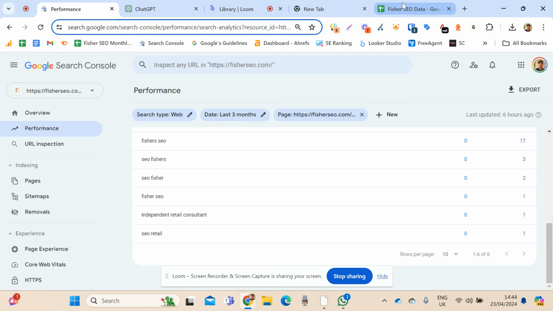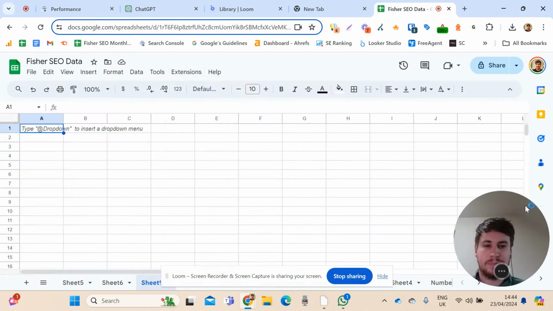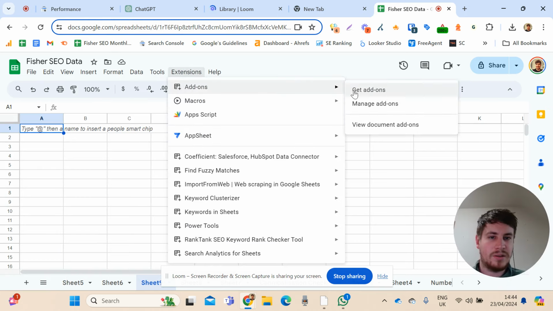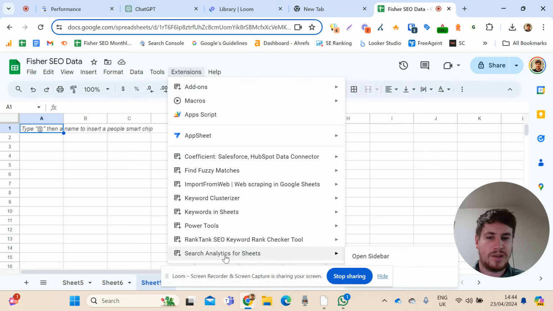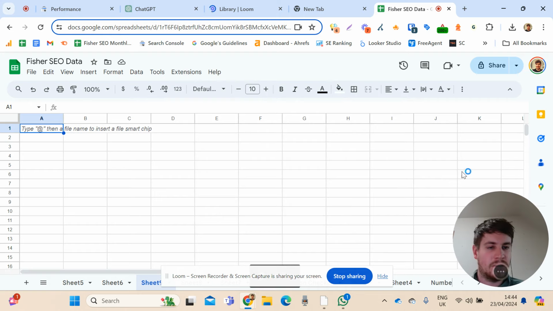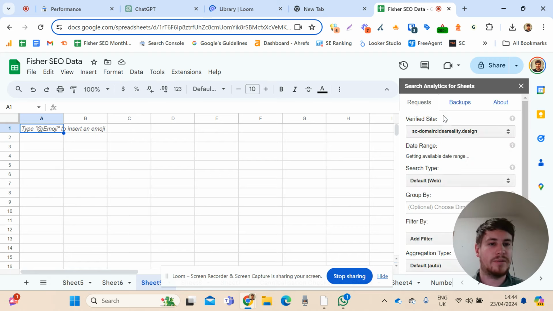So a quick way of seeing this is Search Analytics for Sheets again, which I keep banging on about in all these YouTube videos. Go to extensions, add-ons, install Search Analytics for Sheets, open up the sidebar, and then we're specifically looking for pages with low amounts of queries.